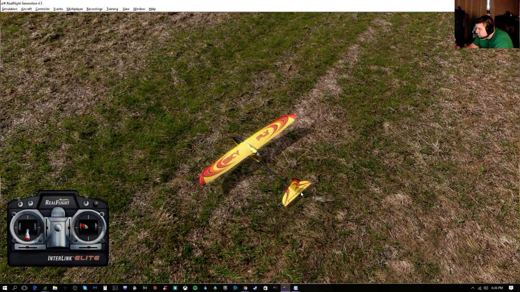Okay. So with that in mind, the main difference between a 3-channel and a 4-channel is that you're not going to have as much control of the craft. That's a good thing and a bad thing. The good thing is that for beginners, and when I say beginners, I mean your very first RC airplane, that's great because it's one less thing to worry about. It makes it easier for you to fly the airplane. Okay. So with that in mind, you still have your elevator, and you still have your throttle.